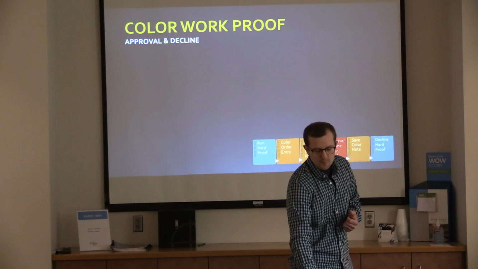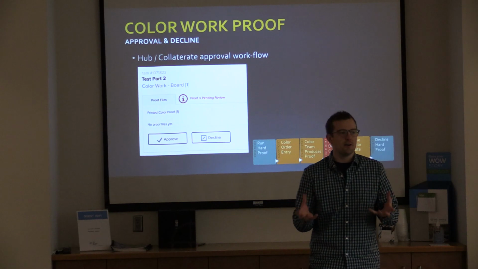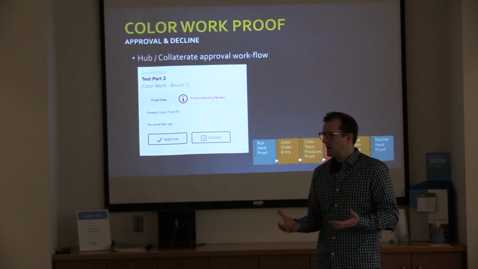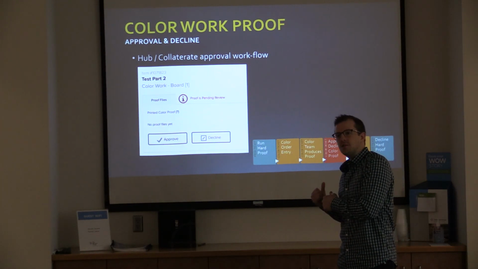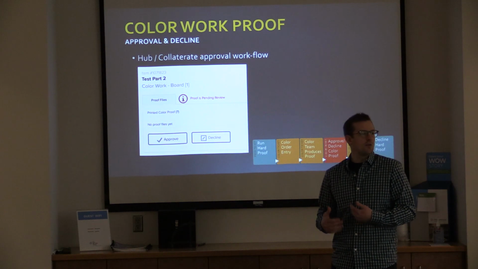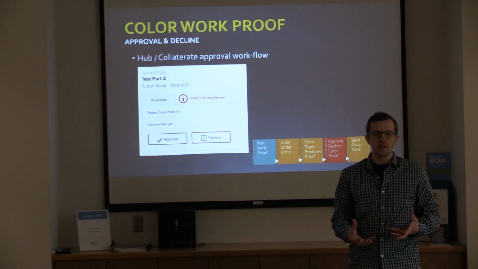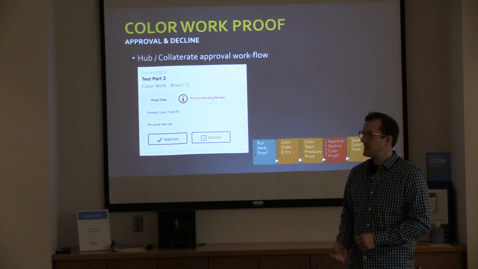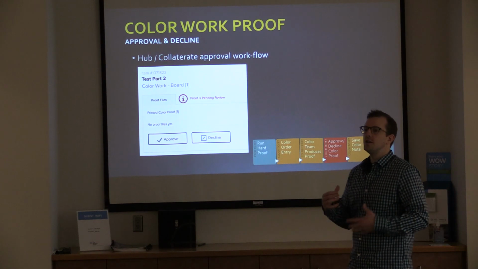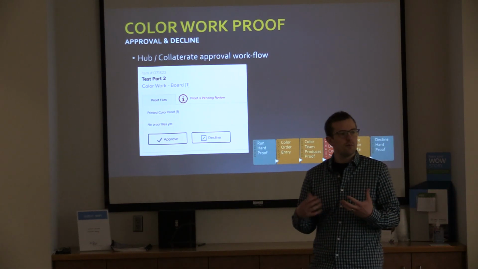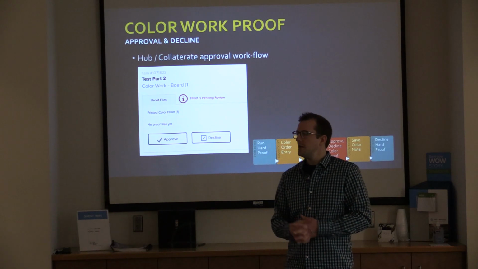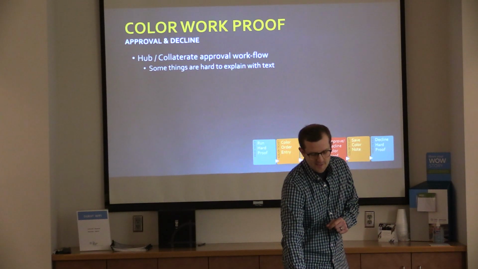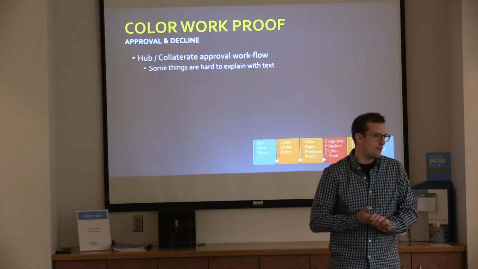The approval and the decline process. This is going to be very familiar to you. Anytime you've done soft proof approvals in the hub for large format work, we're going to take advantage of the same approve and decline process for all of our color work. So when you want to approve or decline, you don't have to send emails or do this verbal process. It's now going to be handled in the system. You can track the number of declines. It'll help with tracking revision quantities, things like that. We're going to go over that some more, but I think it's going to be very self-explanatory.